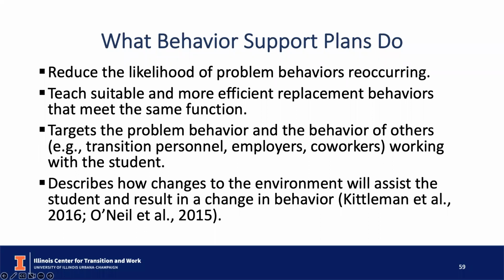And they're used to teach suitable and more efficient replacement behaviors that are going to meet the same function as that challenging behavior. And it targets the problem behavior and the behavior of others. So not just the student, but of others. So transition personnel, employers, coworkers, anybody working with the student. And the behavior support plan is going to describe how changes to the environment are going to help the student and result in that desired change that we're looking for.